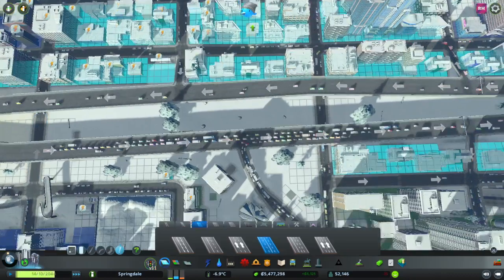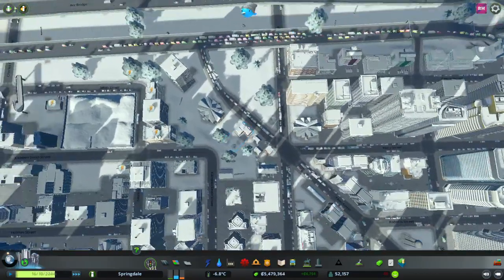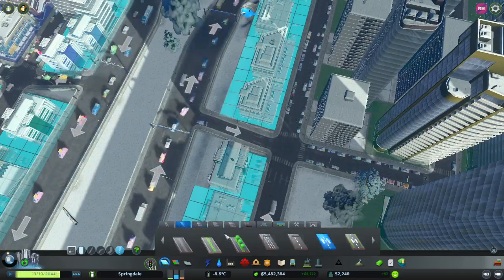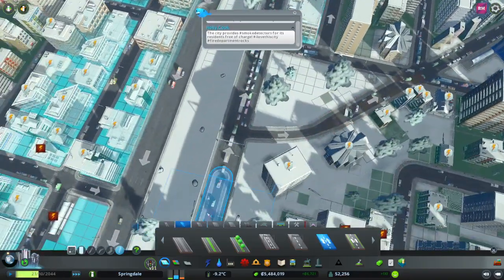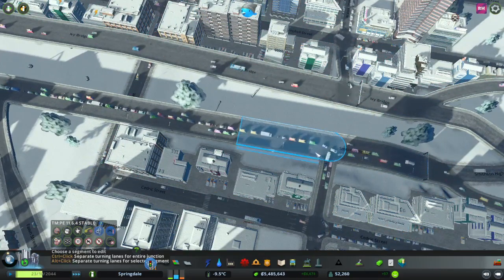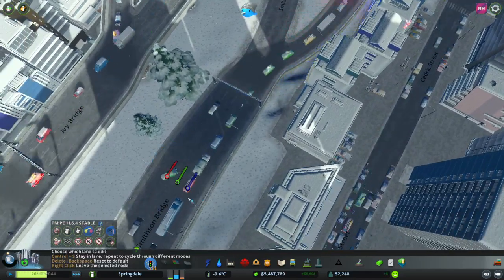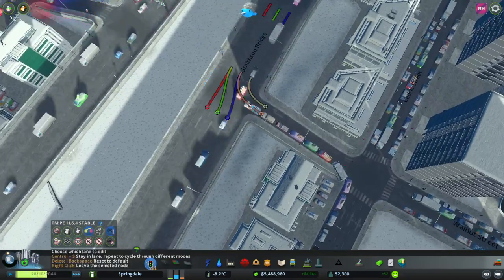What I'm also going to do, guys, is, genuinely, like, traffic flow, yeah, they're having to wait to get out. So what we're going to do is, they're having to wait to get out. Let's just swap that there. And just swap you and go down in, so that they can get up that way instead. And we're gonna say no switching there. No switching there. And then we'll put you like so.